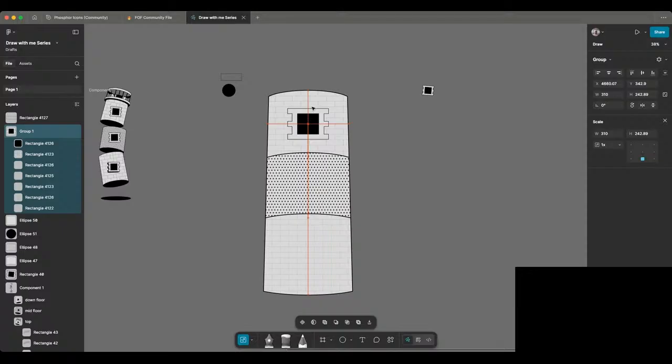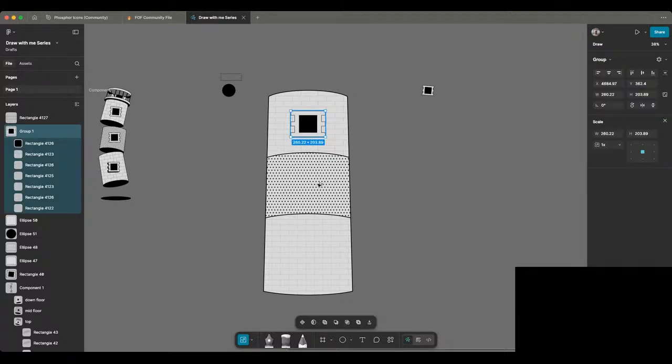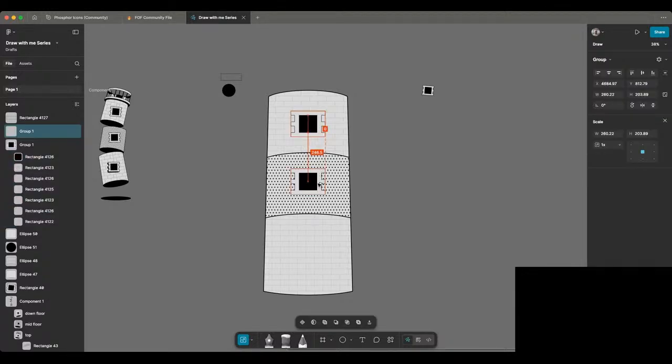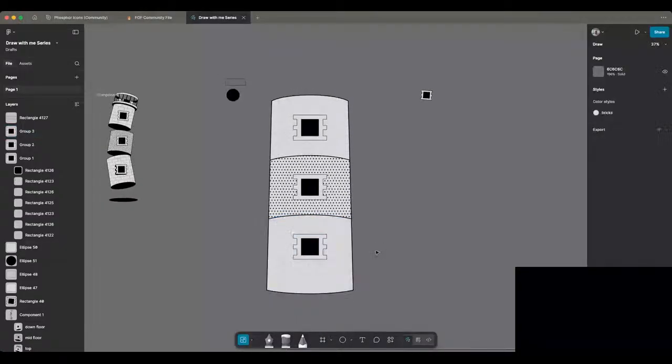Scale it down a bit more. We have our first window, just duplicate it. Hold Alt, click and drag to duplicate, and do the same thing again with Control D or Command D, and we have our last window. Yeah, so the crown.